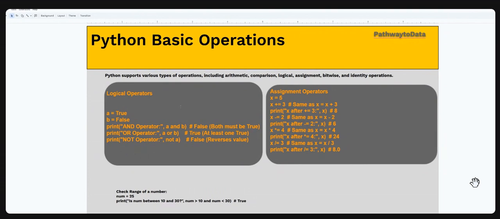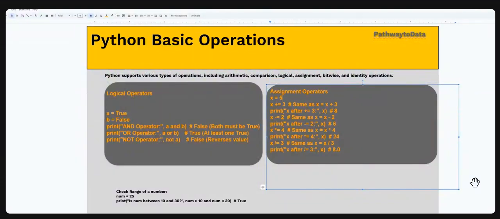If there is a number 9 and you want to check if that number is between 1 and 10, in those cases you will use the AND operator. So these are called logical operators, and the assignment operator is this equals symbol.